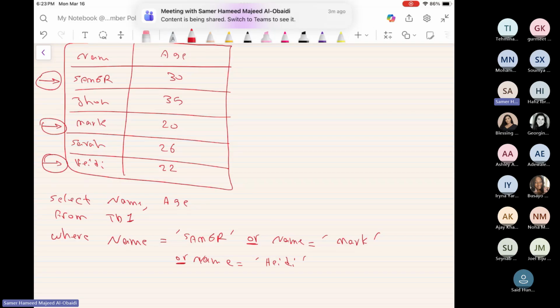Is there any way that we could replace this? Yes. Instead of using equal with or, we could use the term IN.